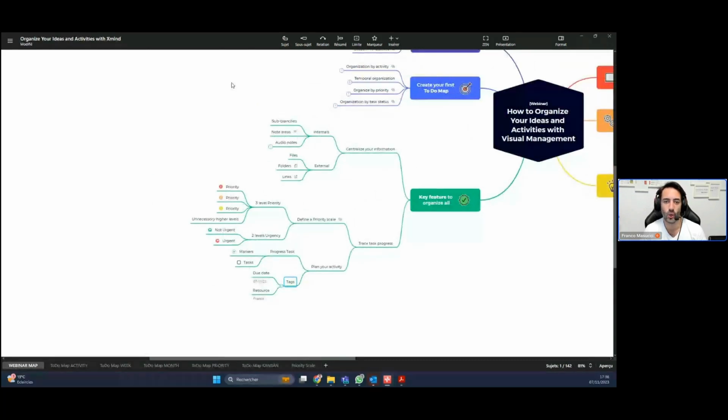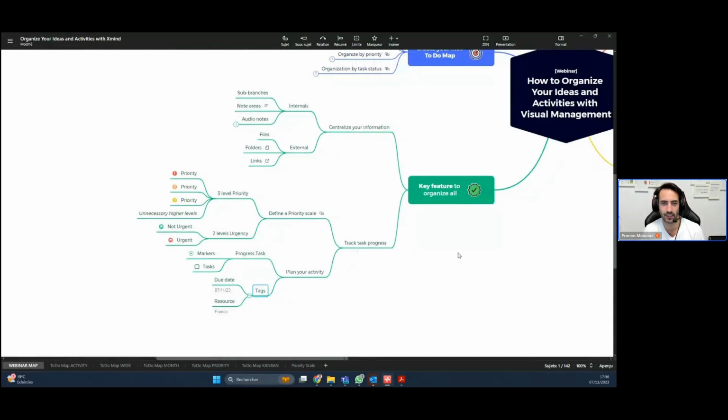So with I make a zoom. Okay, I don't think you see everything. Okay, here it's better. So with all these features that Xmind has, you could do everything to organize your ideas and your activities.